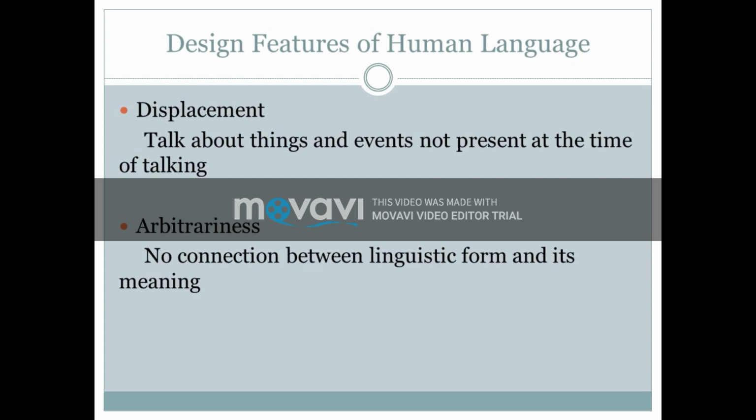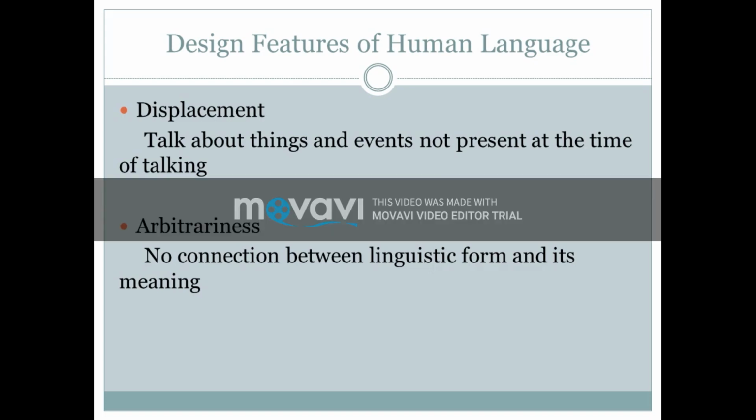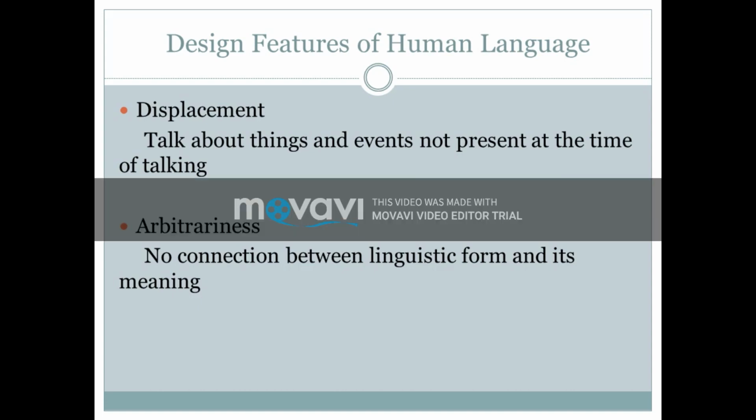As far as animals are concerned, their linguistic form has a close connection with their meanings. When a cat is producing its sound or a dog is producing its sound, whenever they raise their voice, or a dog is barking or a cat is mewing, they convey a specific signal, and their meaning is quite related to their sounds.